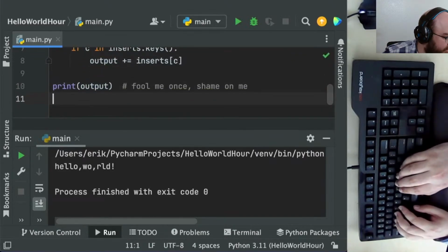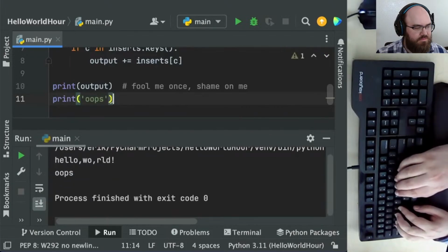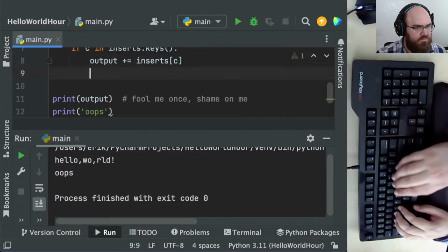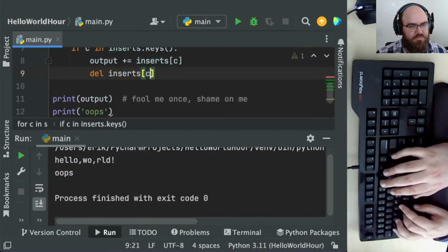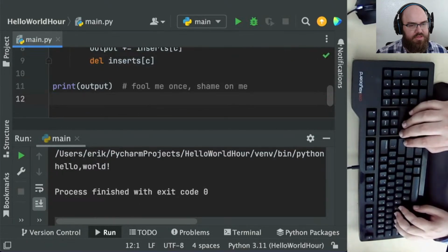Oh, Solaris points out C plus inserts.get(C, empty string). Yeah, that would be better. And now del inserts C so that it doesn't insert it after both of the O's.